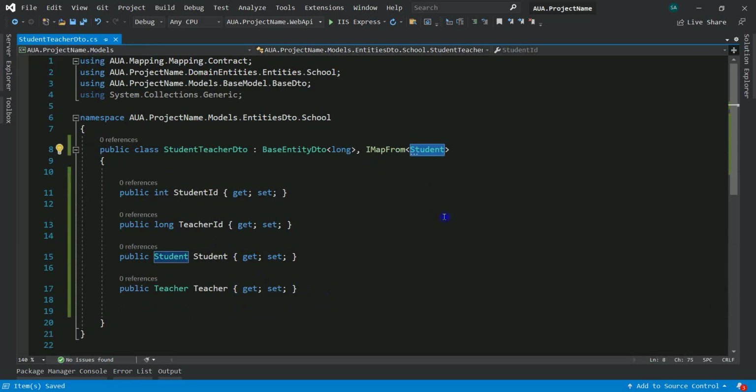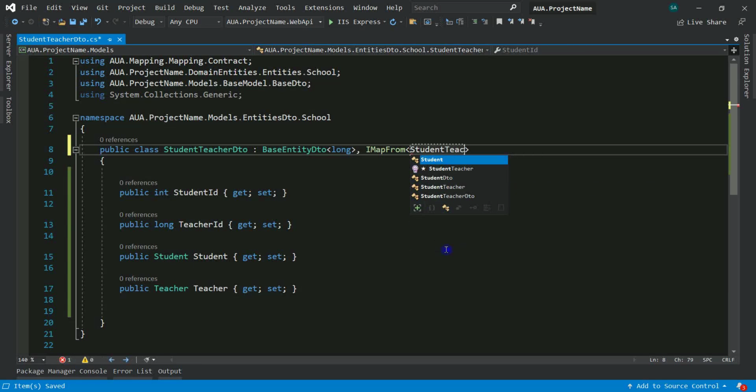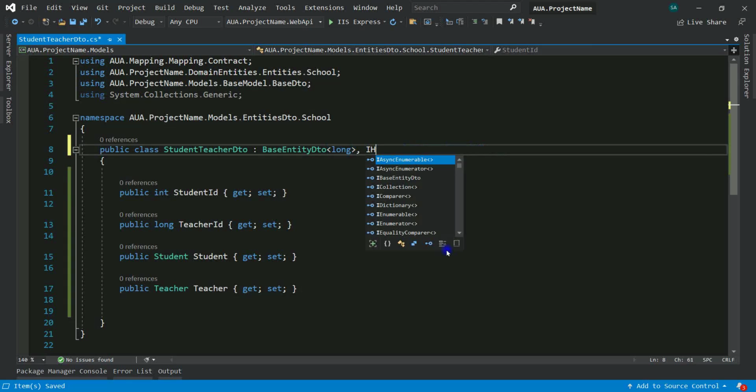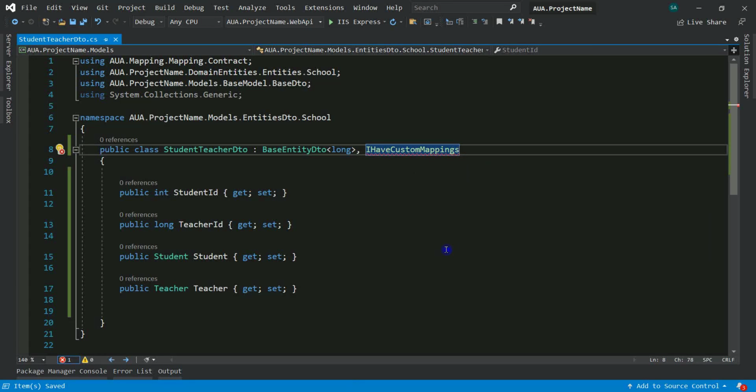Here you can use IMapFrom and map this DTO from StudentTeacher. Okay. You can do this here, but I want to use the other option, which is IHaveCustomMappings for this example.